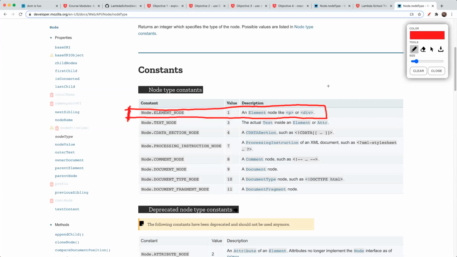Well, some of those collections only display elements, but there exist other kinds of collections that display any type of node, right?